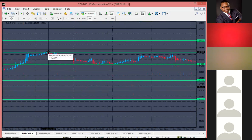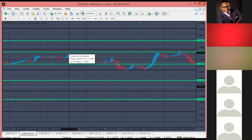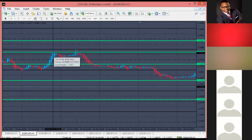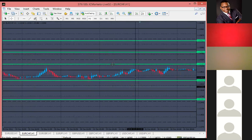See, this is the first time the level is tested, on 12th October. After that they tested the same level 2 times here, very closely to this level. The price was stopped at this quarter point 2 times, and again they created a double top and they dropped. And what is the date here? It's the 19th October and 28th October.